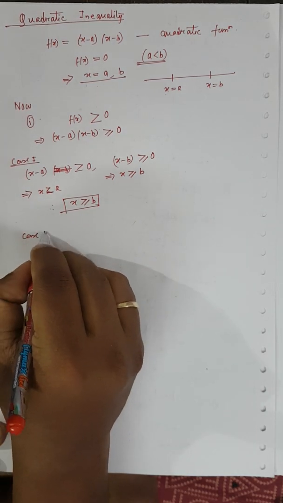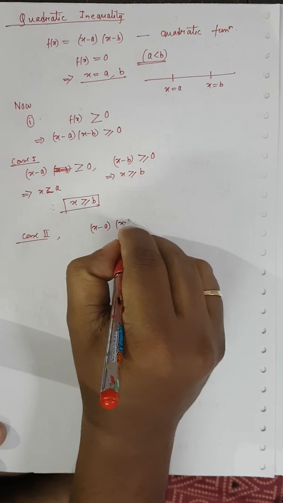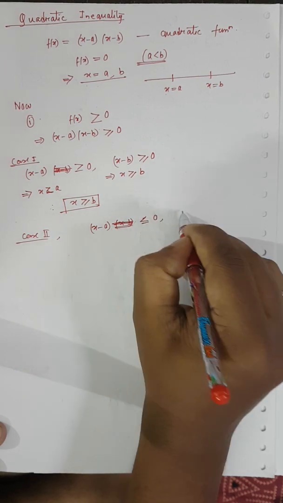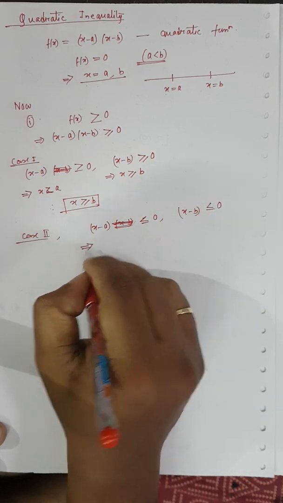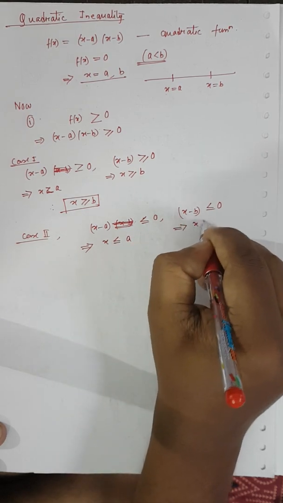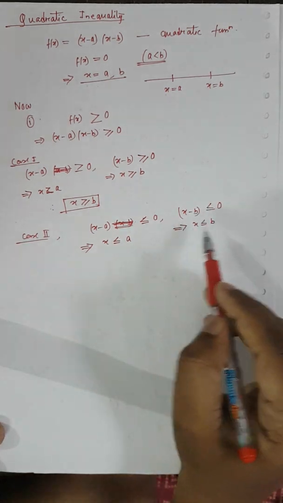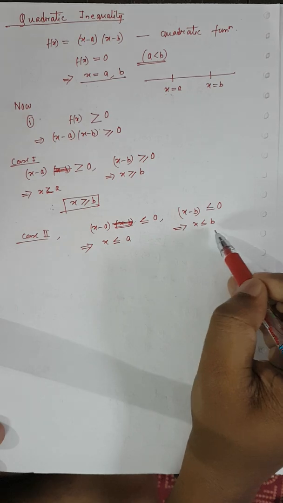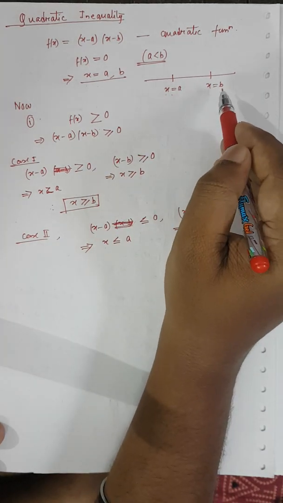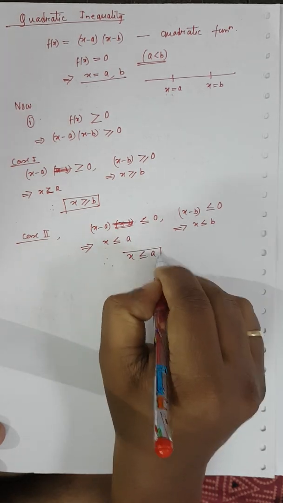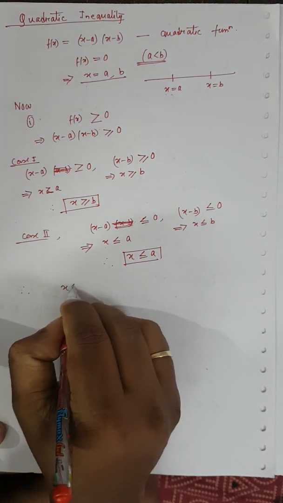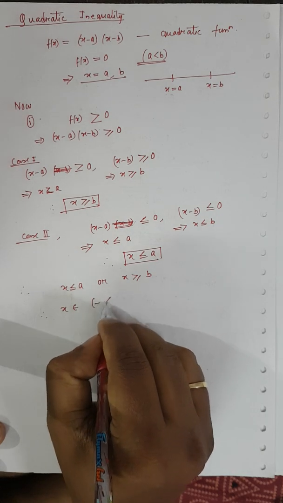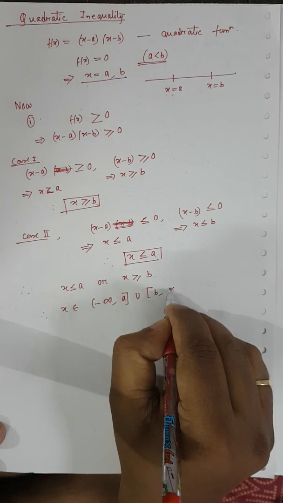And your case 2 is x minus a into x minus b, they should be of the same sign, so x minus a will be negative and x minus b is also negative. Now according to this, it is x is less than or equal to a and x is less than or equal to b. Now clearly a and b are different numbers, a is less than b. When the number is less than a, automatically it will be less than b. So your common case will be x is less than a. So from here I am getting that x is less than a or x is greater than b. Therefore I can write x belongs to (minus infinity, a) union (b, infinity).